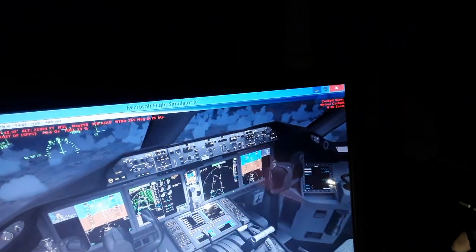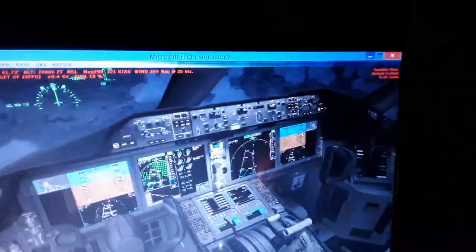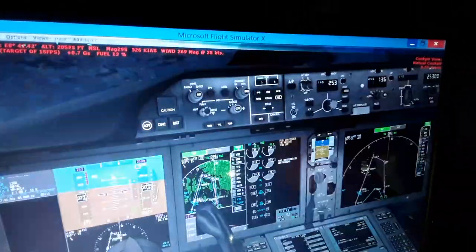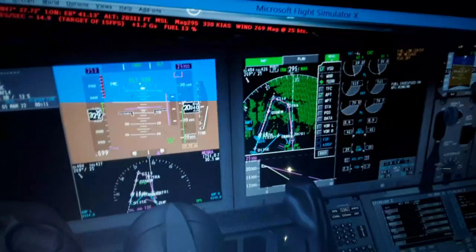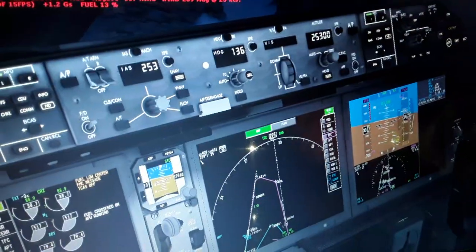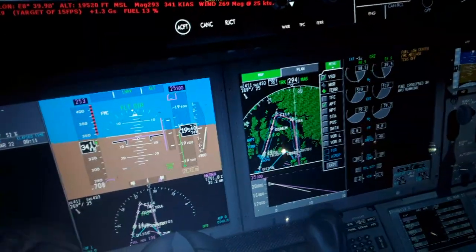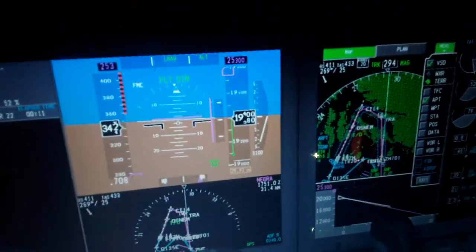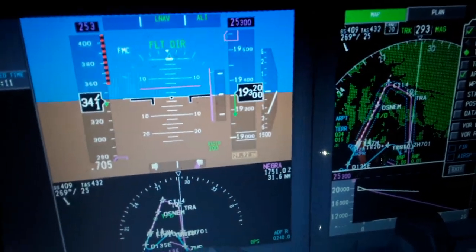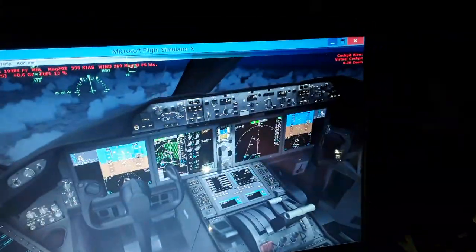So we need to pitch down again. We have a little bit more airspeed, and we have 5 more minutes left for approach and landing. As you can see all the air data here, and here we have the autopilot set. Cross 19,000 feet as we are descending. We need to use again the speed brakes and pitch down the aircraft.